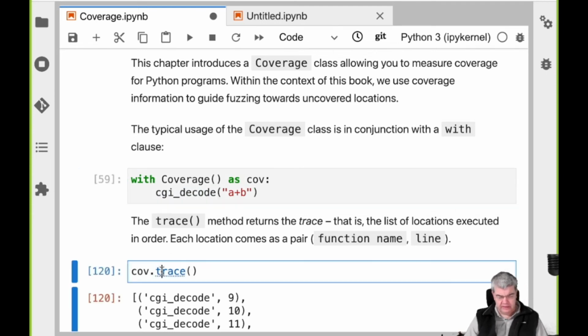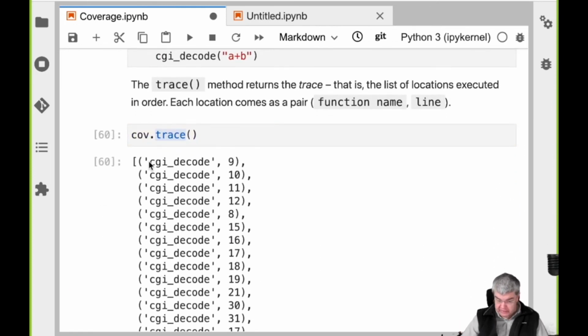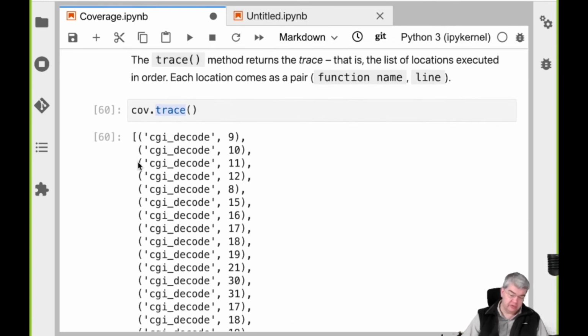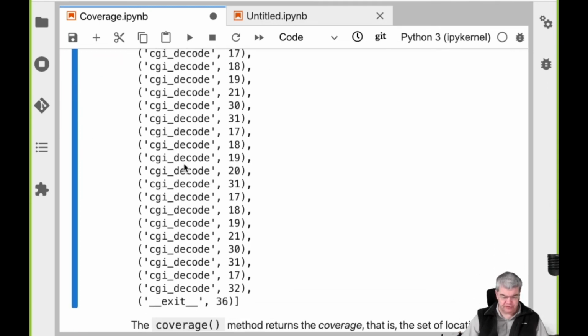Okay. And now we can actually return the trace from this function, which is again a list of lines being executed, except that this trace now comes as a data structure, a list of locations, and each location consists of a function name and a line within that particular function.